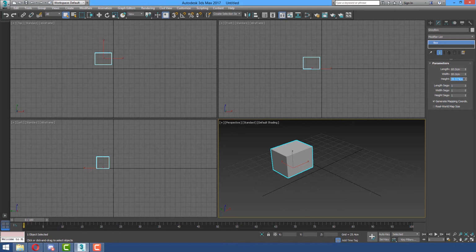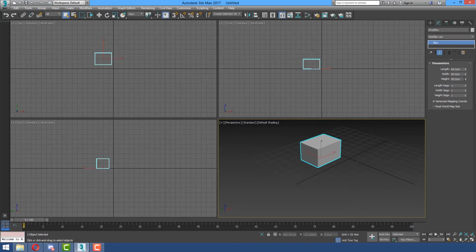Press tab again, and then 50, and press enter. And as you can see, I do not need to type in C and M for centimeters. I just type in a specific value, press enter, and it automatically sets it to centimeters. So now, in our virtual space, this box is 60 by 80 by 50 centimeters in scale.